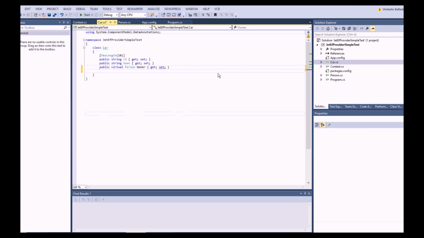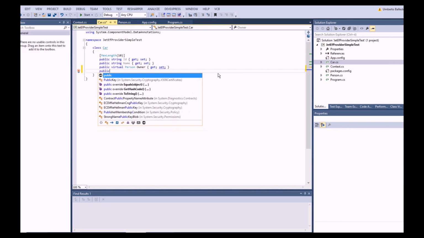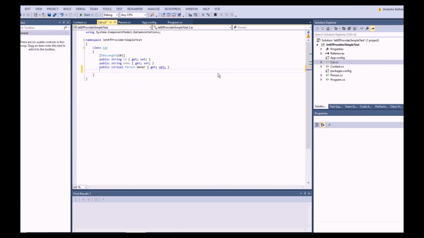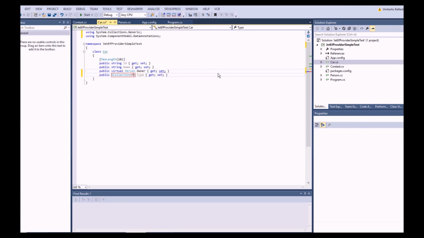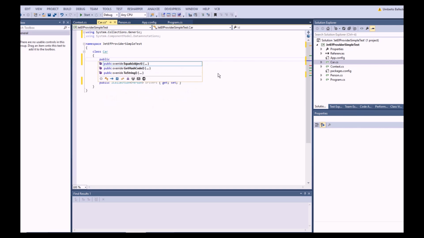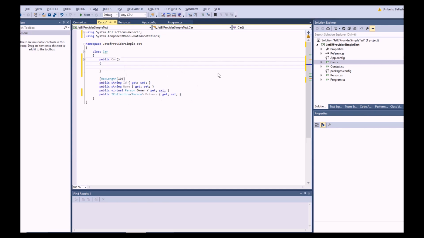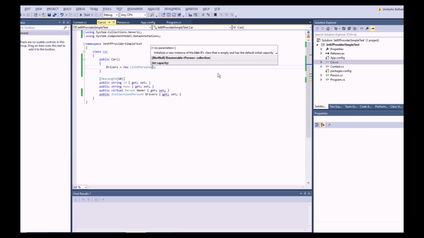So public collection of person, we can call it drivers. Okay. Also in this case we can create public car drivers.